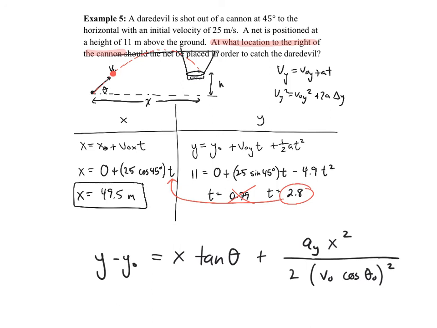Then you would have had to go back and plug in the horizontal displacement, plug in v0x to get time. So you can use the trajectory equation to get x if you want to, then plug x in, you knew v0x, you could have gotten time. But the way I wrote the quiz, I made part A find the time, pushing you to figure out the time with the standard equations, and then plugging in to get x. Okay? But you could have used the trajectory equation, it would have just been a bit of a roundabout way to get to the answer. So if you're asked for time, I recommend that you start and actually find time using the standard equations. Laura.